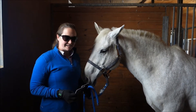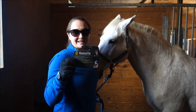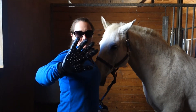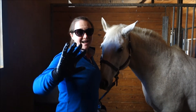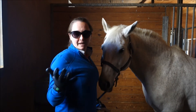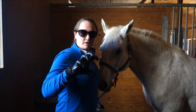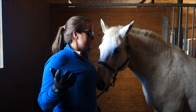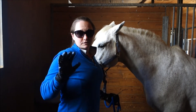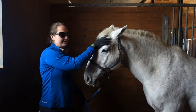Today I wanted to show you guys these new funky gloves that I have. They're called Hands-On and they are a grooming glove that can be used either wet or dry. You can use this in place of a regular curry comb, and it fits to your hand a little bit better since it's a glove. You don't have to hold that big curry comb and have it fall and wrestle with it around. It conforms to the horse's body parts a little bit easier so you can get into the little crevices.